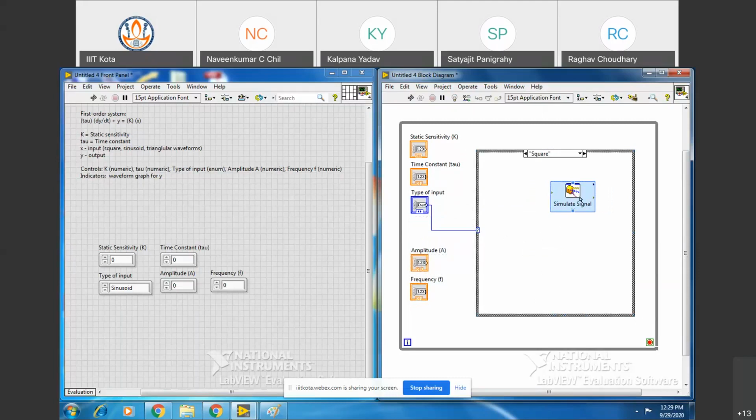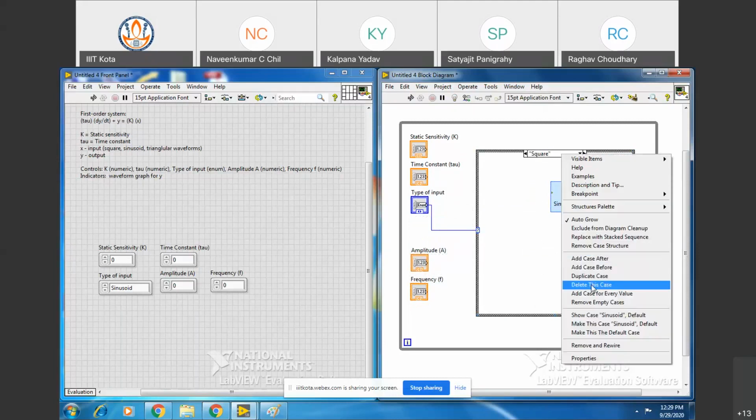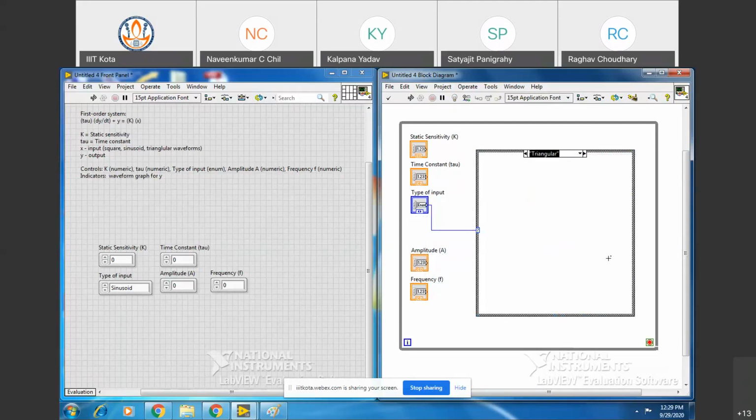Is it fine with everyone? How many cases are showing up? Two, right? So add one case after. Add case after is the triangular one. Okay, so let us do further. First the sinusoid one, and then we'll replicate the same thing to the others also.